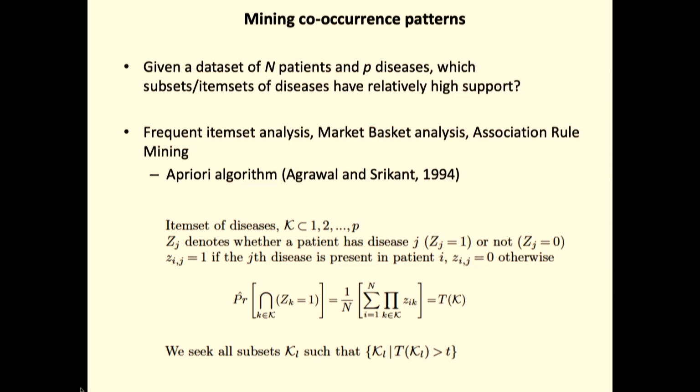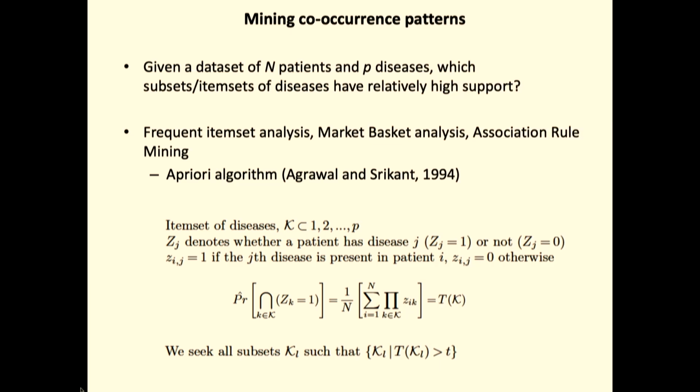Again, because of that combinatorial structure, this is a somewhat computationally challenging problem. So how many subsets are there? Well, it's 2 to the power 189 if I have 189 diseases. Then you can't explore all possible subsets. You need an algorithm to list out and create these subsets for you in a systematic way. And that algorithm is called the a priori algorithm.